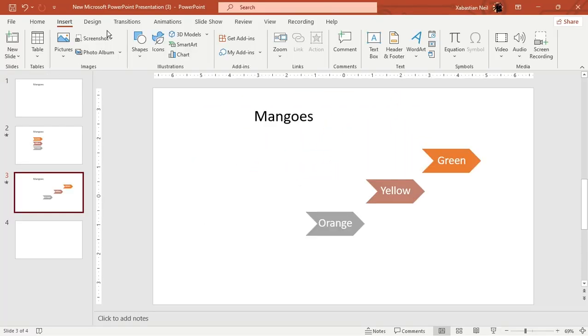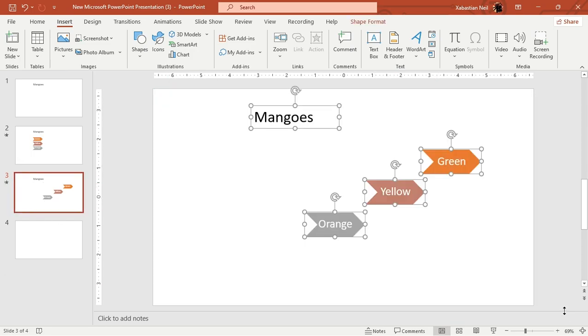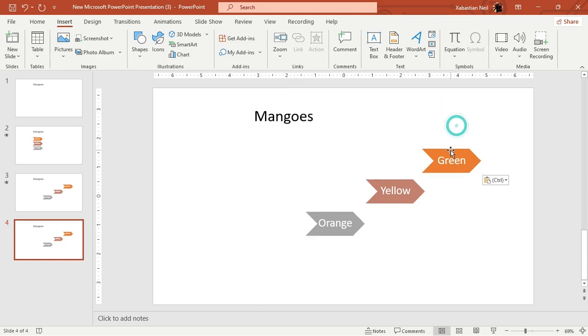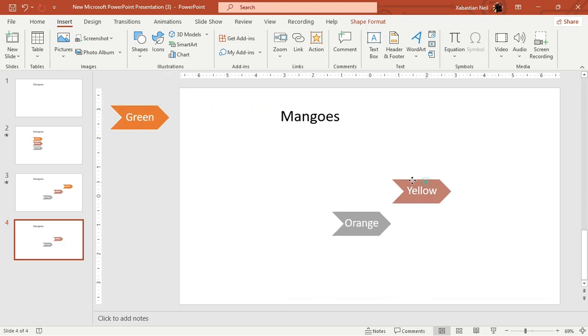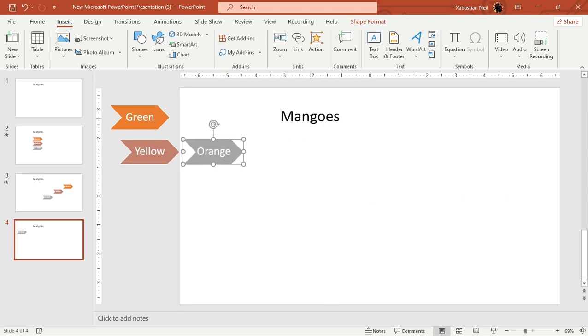Another thing you can do is add all of these, Control C, into the fourth slide. What I'm gonna do next is make them go out of the screen. Okay, let this be out of the screen, let it be out of the screen too. Now we're gonna only talk about orange.